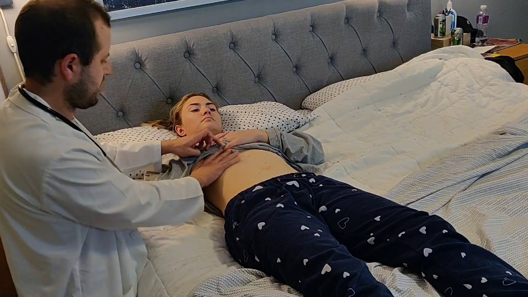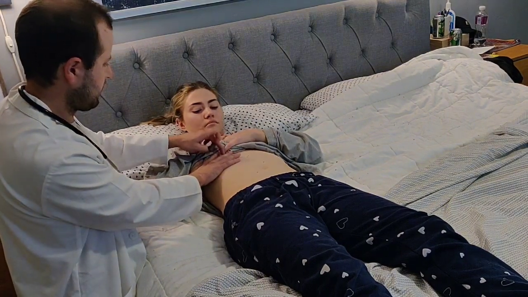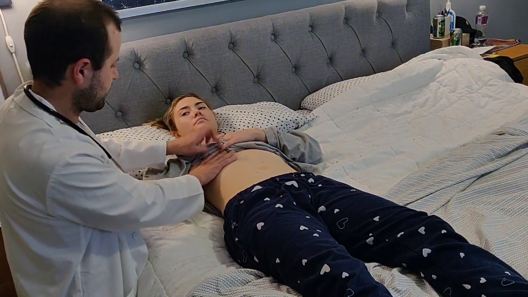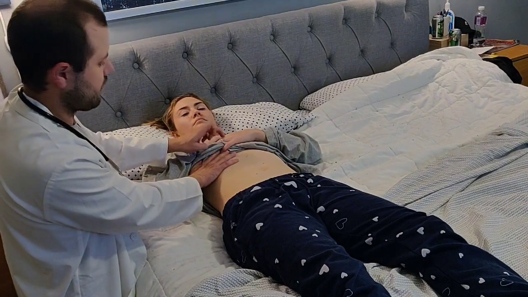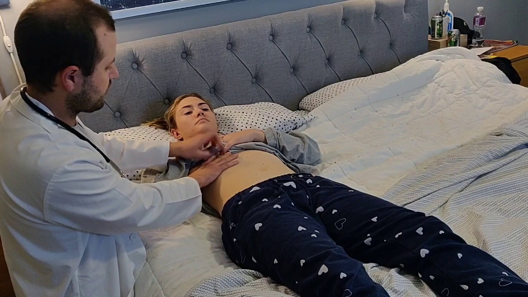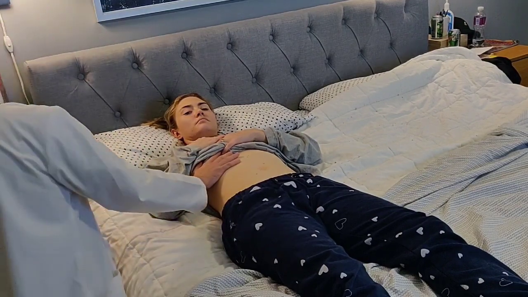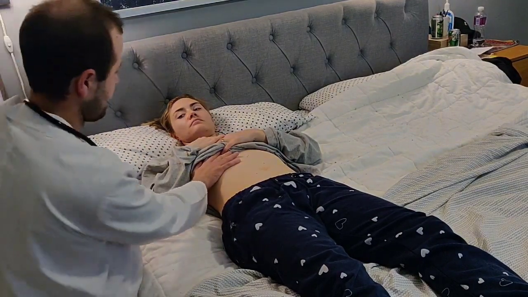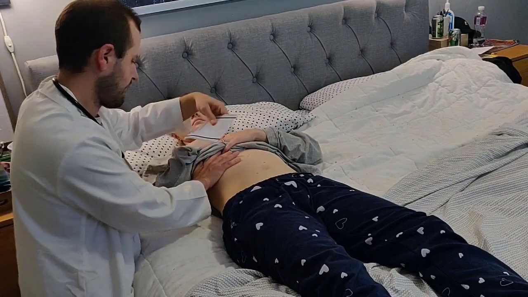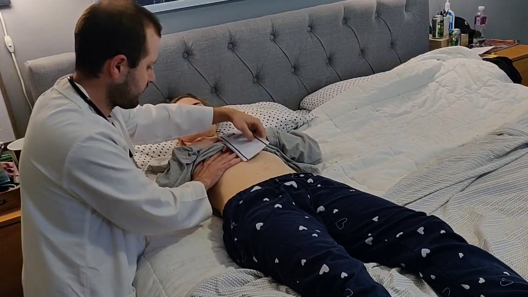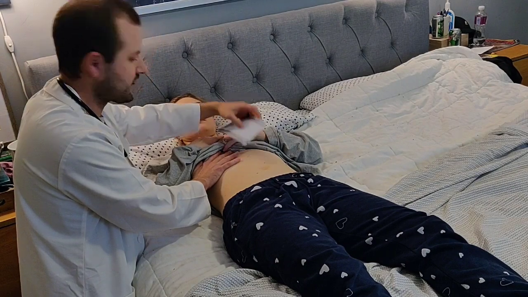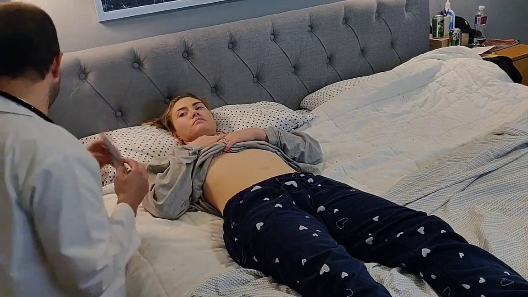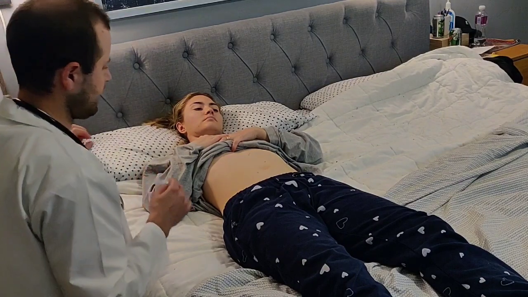I'm going to use my pinky actually. Okay, resonance here, meaning lung, and then some dullness right here. Here is my little scale so we can see how big. So we got 6 centimeters, which would be a normal finding.